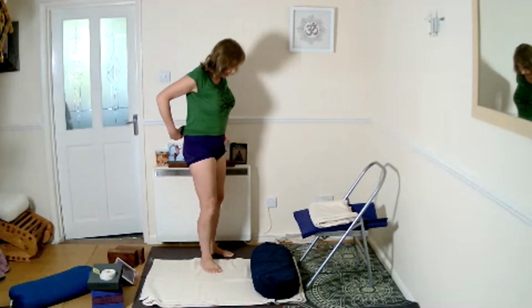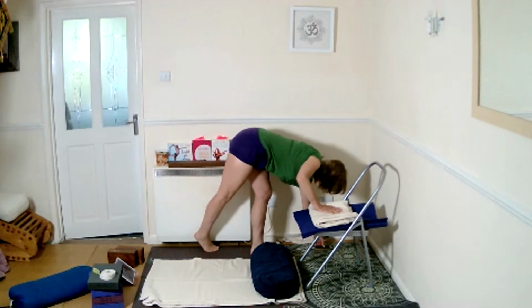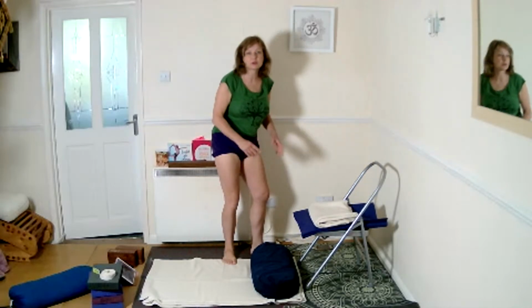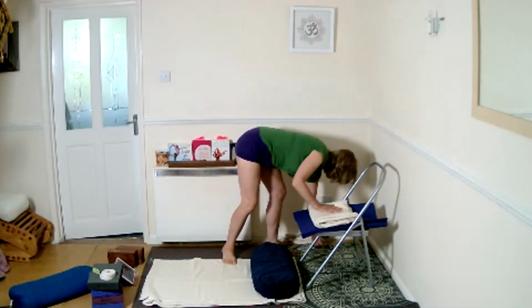And then, right, so we're going to do, let's see, 4.5 minutes. I think 4.5 minutes. And if you in Setu Bandha or in the chair Sarvangasana, if it's too much, you just slide out and come out and just rest while we finish. Right.